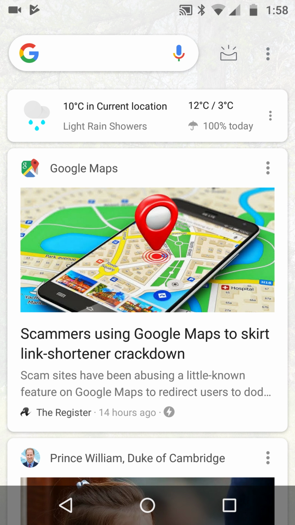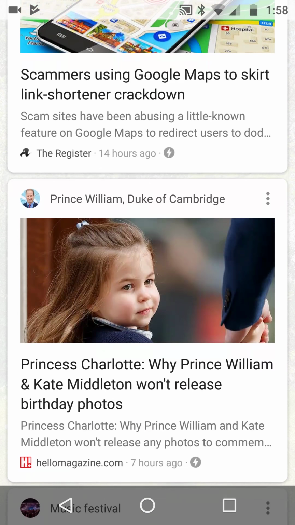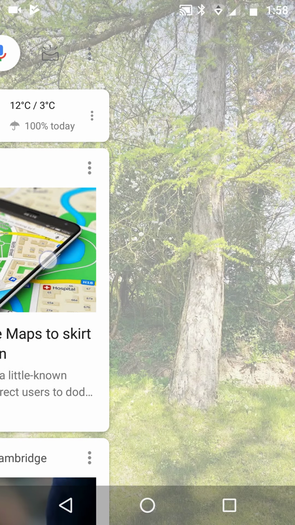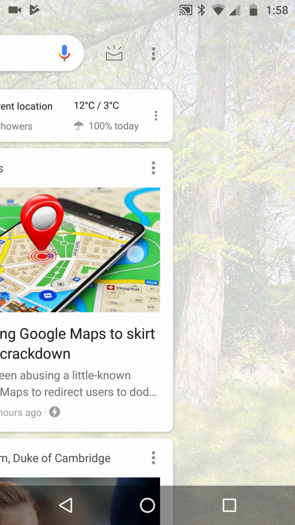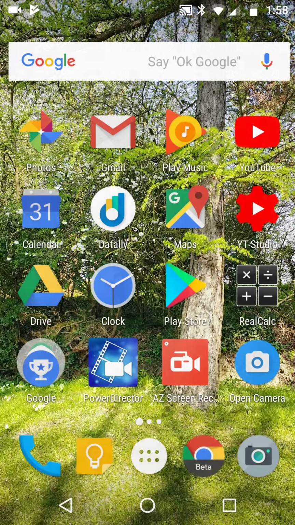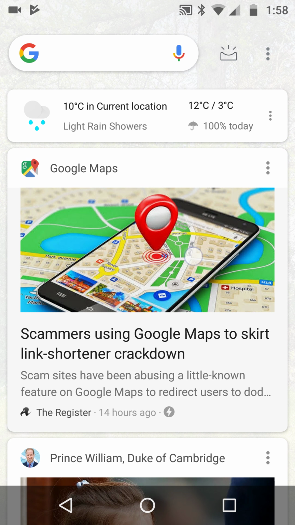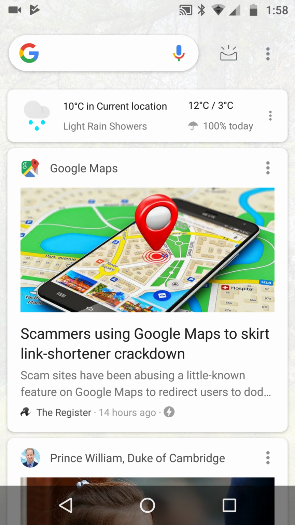Now here's the deal: you'll notice that the background is, I don't know what that is. Oh, it's actually a white transparent of my actual desktop on my mobile device. Now you'll notice that the card here, watch, if I scroll to the left, I go back to my original screen one. If I try and go to the right, this is the thing, it starts opening the link. I don't really want to look at this top story of scammers using Google at the moment.